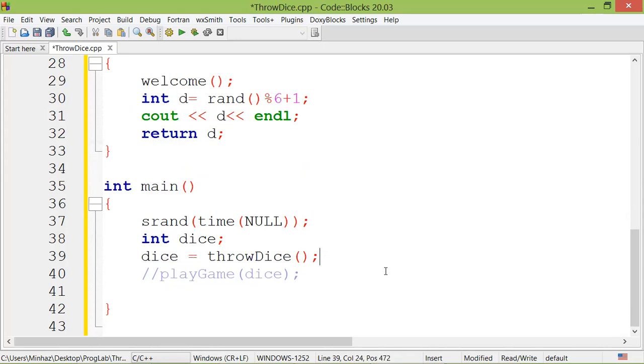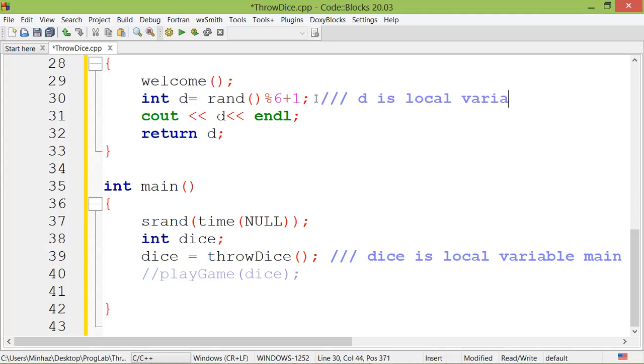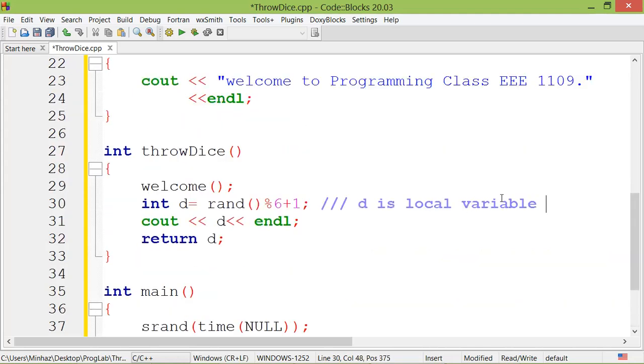So again I say dice is a local variable to integer main, and here d is a local variable in the function throw dice.